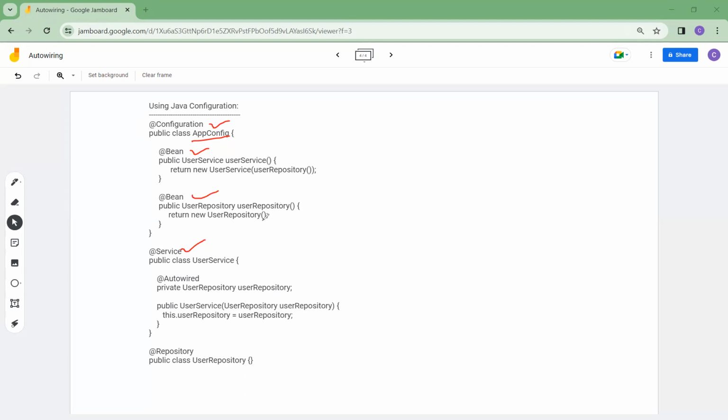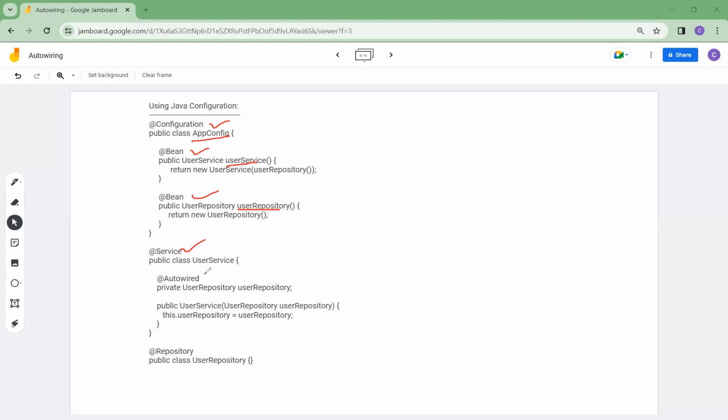Okay, so it will just scan the package for the components to autowire, and the AppConfig class also declares two beans. First one is the user service, second one is the user repository. These are autowired using constructor injection.